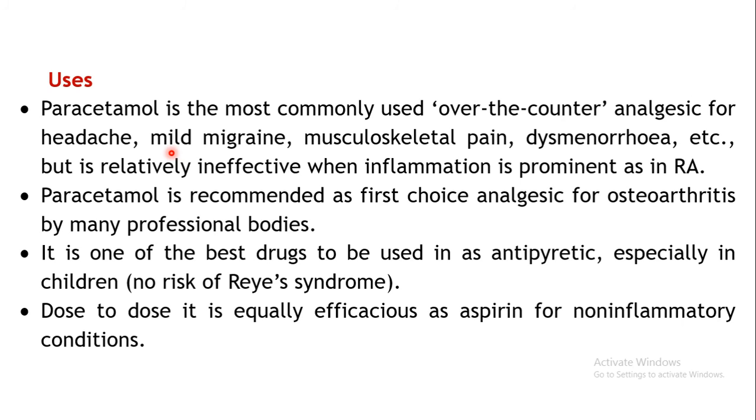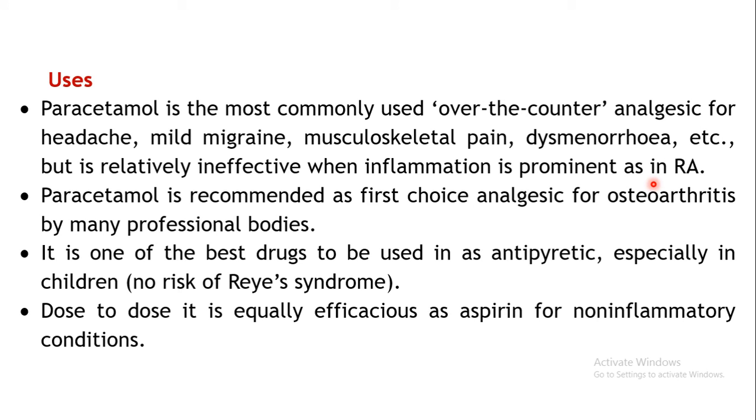And coming to the uses, as I've told you, paracetamol is quite a commonly used drug. It is an over the counter drug, so it will be found almost in every house. So in several painful conditions like headache, mild migraine, musculoskeletal pain, dysmenorrhea, several conditions where inflammation is not involved, because it's a poor anti-inflammatory drug, such conditions can be effectively controlled by paracetamol. Then paracetamol is a first choice drug in osteoarthritis also.